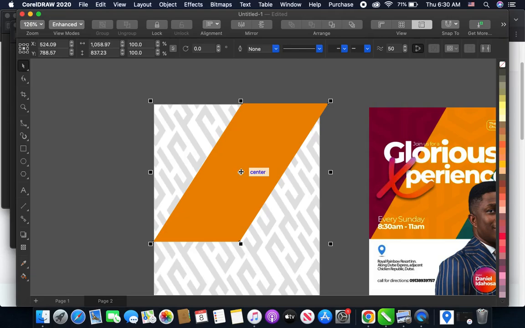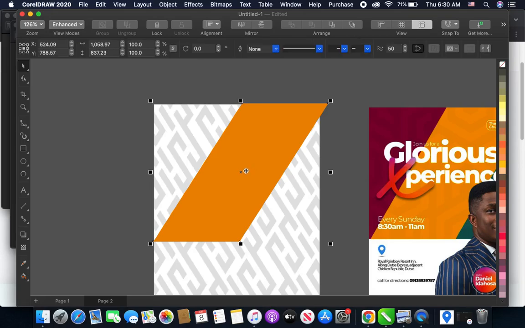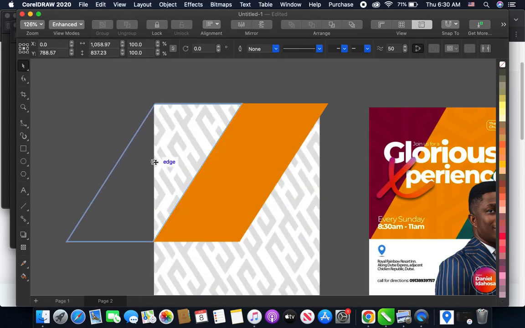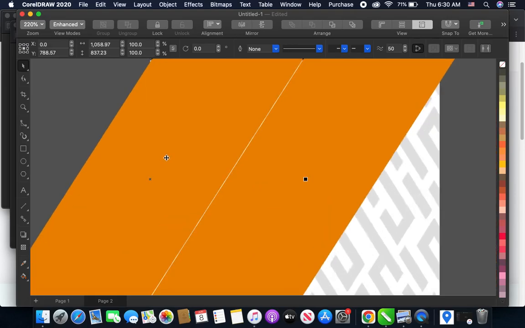I want to duplicate that. I'll click and drag. Let me use my mouse, I beg. Alright, so I'll click on that, drag it like that. Are you seeing that I'm dragging it? When I get to the point I want, I'll right click to paste it. There's a small space there, so I'll just have to close it up like so. Okay, I've closed it.